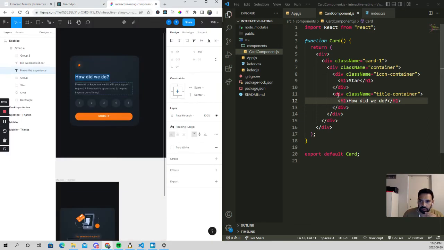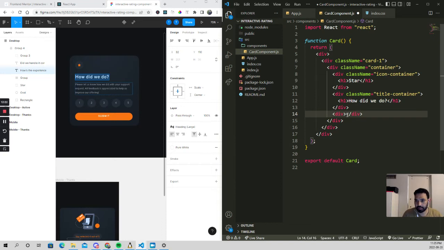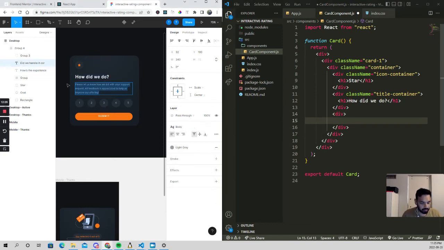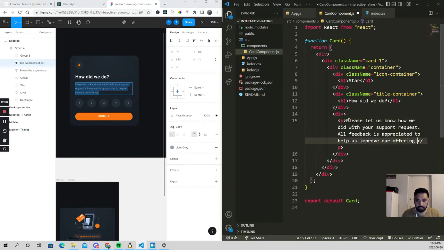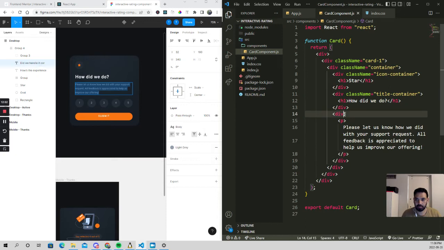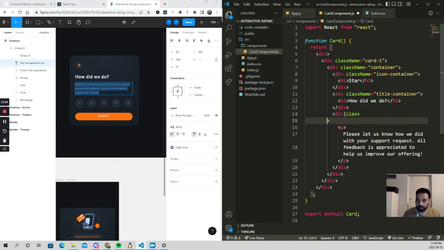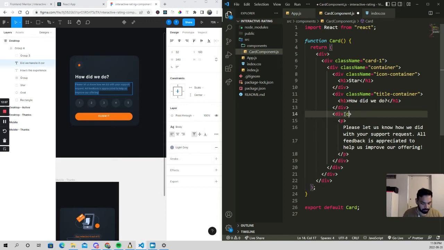I can create another div. Create a new class name, and container.